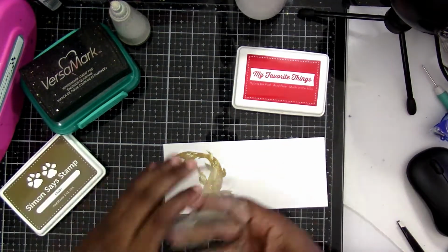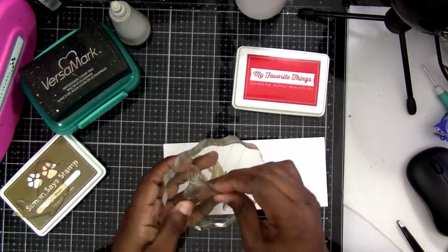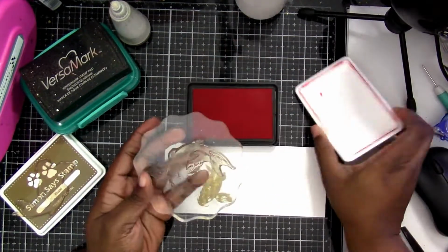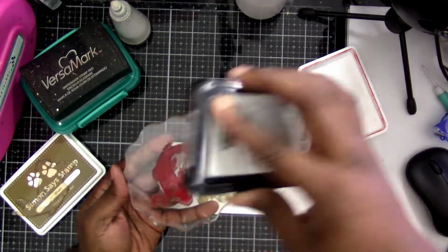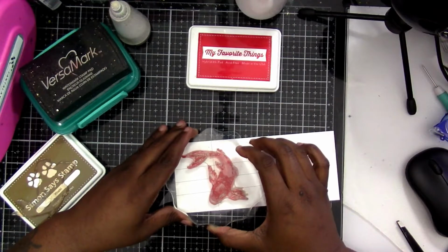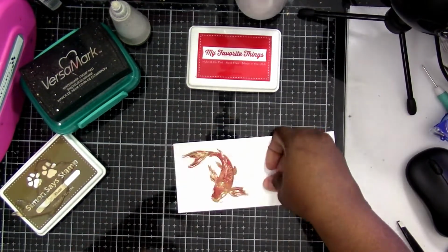So after I stamp that, I'm going to take the next stamp, which is basically the detail stamp for this set, and that I'm going to use the red because I wanted to use some different colors, not your typical colors, but sometimes you like to change things up. And so I'm going to line this up with my glass block and press down and press back up.